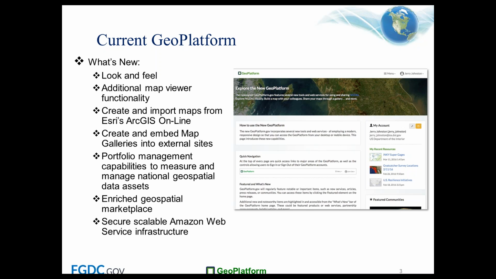There's also an enriched geospatial marketplace where the intent is to enable collaboration when federal agencies are going out and collecting data. Specifically, the program we're highlighting is the LIDAR and 3DEP program out of USGS. And the whole platform is backed up and sitting on Amazon Web Services infrastructure.